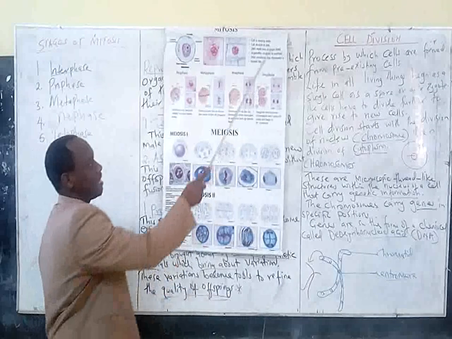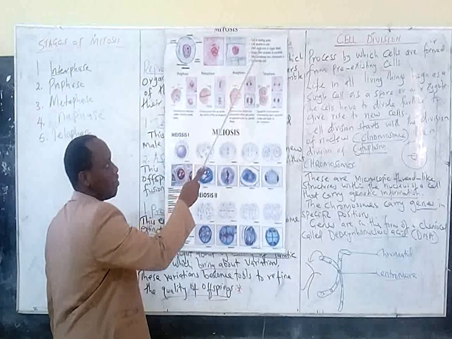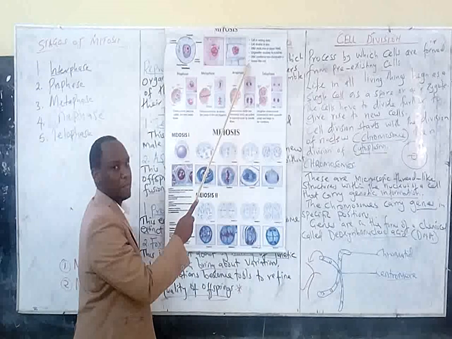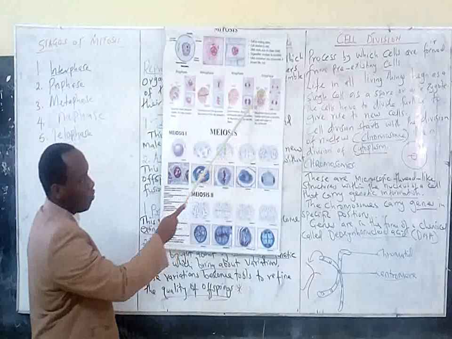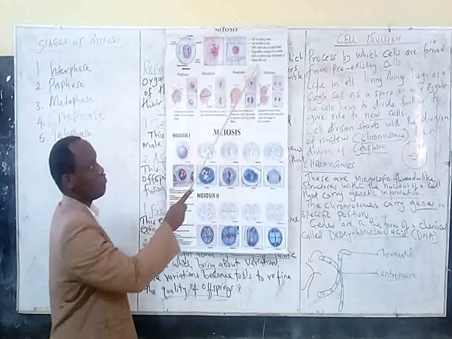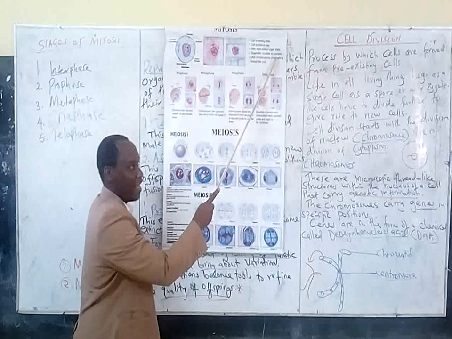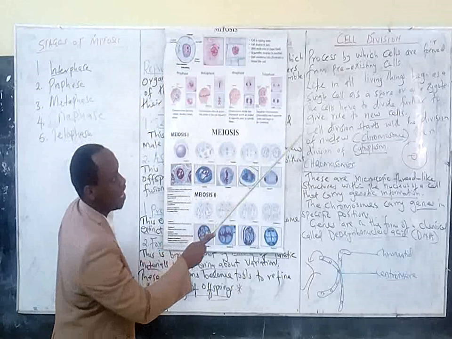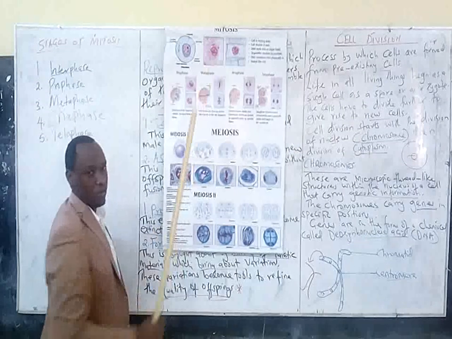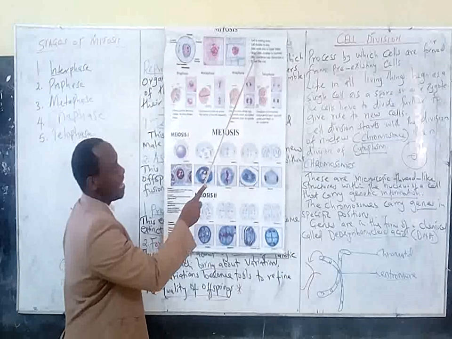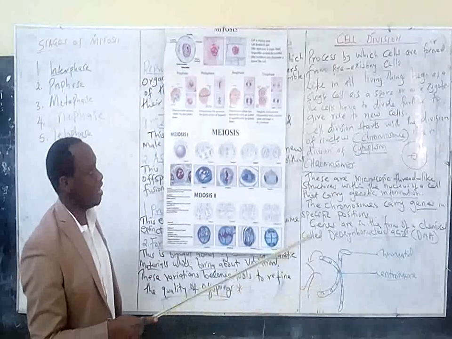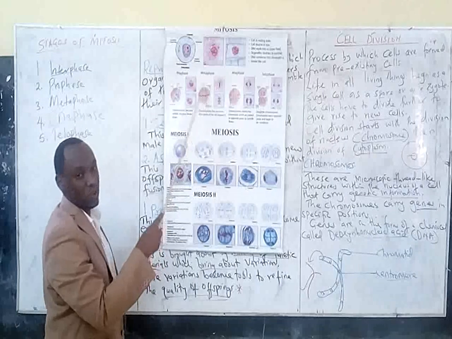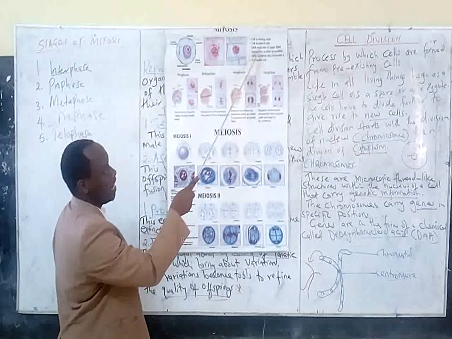The cell is in a resting phase, but 3 main activities occur. Number 1, energy production, which is necessary for the whole process of what? Cell division. Number 2, the organelles increase in number. Why do they increase in number? Because the parent has to give some organelles to the offspring. Number 3, the DNA copies itself. Remember, DNA is deoxyribonucleic acid. This is the gene from the parent. It has to go to the what? To the offspring through DNA replication.